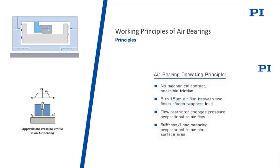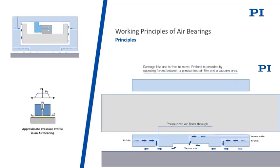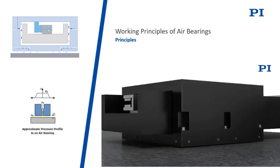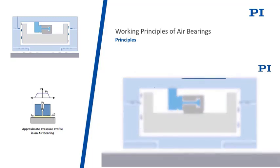Air-bearing systems offer very high stiffness because the air film fully supports the bearing components. They show no static or dynamic friction even under the highest designed load capacities. And that means they have very high motion performance with nanometer level precision, and they can maintain this performance over the lifetime of the system, which is theoretically unlimited, because there's no wear or tear associated with these systems due to the frictionless design of them.